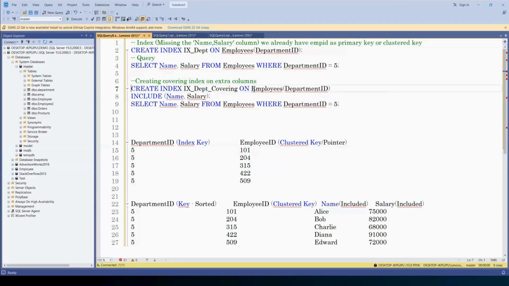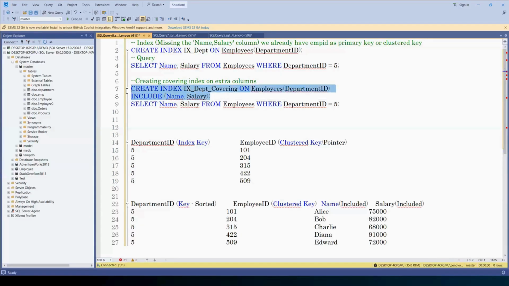Now after that, we have created a covering index. A covering index means including the columns which are very frequently asked for in the query. Here we can see the query selects name and salary, with department ID in the where clause, and we already have our non-clustered index on department ID. So we include those two columns in the non-clustered index.